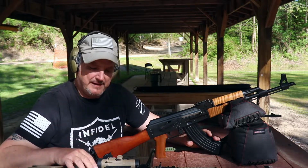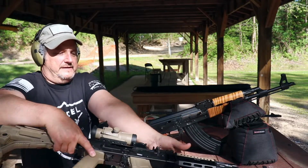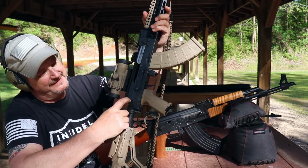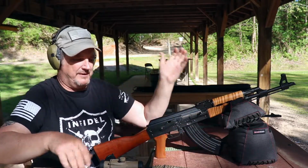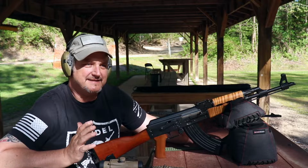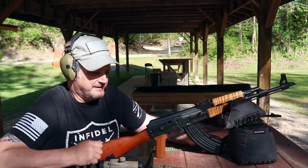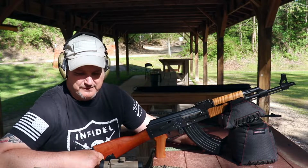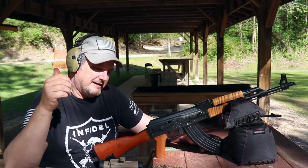The only controversy that came out of these was a cracked receiver back here, between the rivet and this, because there's just a little bit of space there. It was on one of Rob Ski's videos, and it created a hubbub. But you've got to remember, guys, that's a sampling of one. These guns have been out forever, years and years, and you never heard much about anything going wrong with them.